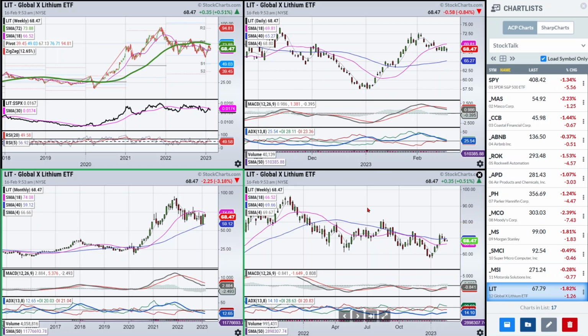Now go look at a stock like PLL. PLL looks so much better than this index, and I think it's a sign that some of these lithium stocks are looking more attractive. So something to be on the lookout for here. This might not be the trade, but I would maybe go and start looking at some of these lithium stocks.